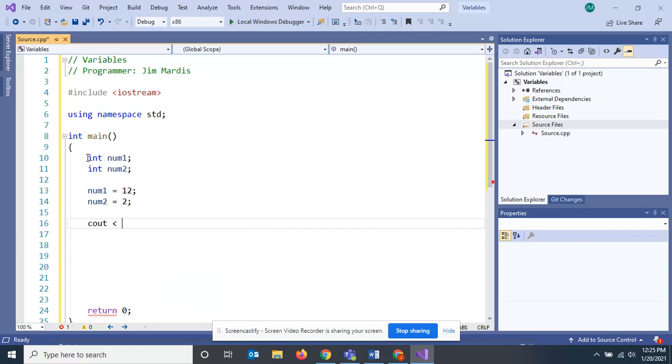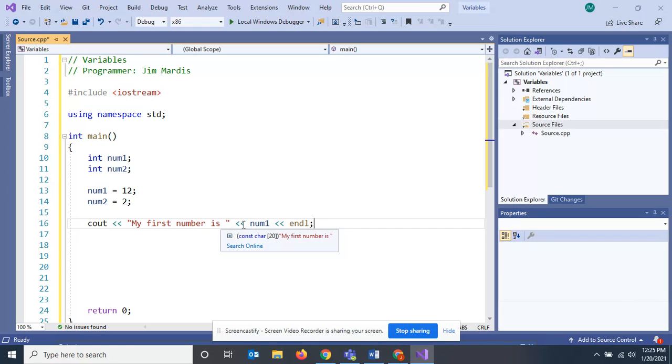I'm going to cout "my first number is" in quotation marks, and I left a space right here.